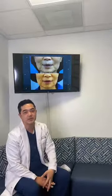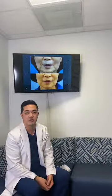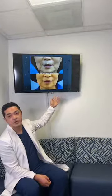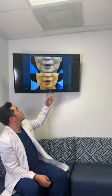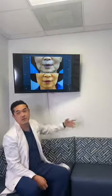filler. And so Radiesse, I found, is very versatile in certain areas where you need volume, but also you need a little flexibility, as well as some structure. So I found it to be very good in these situations. And this is about 3 or 4 months after her treatment. So as you can see, the pre-jowl sulcus is a lot better, and also the marionette lines are a lot softer. Okay. In general, fillers last about a year in most parts of the face. There are certain fillers in certain areas of the face where fillers can last longer.